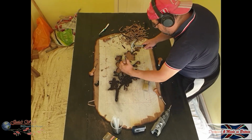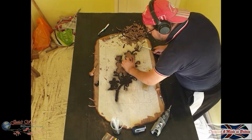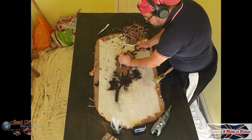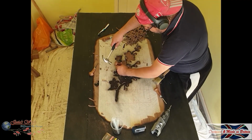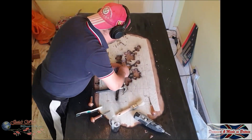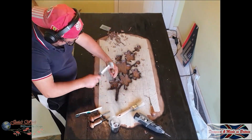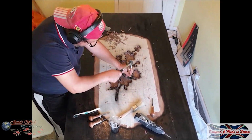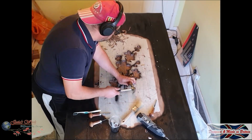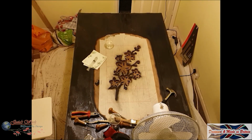Now, you can also do the same thing I'm doing with a rotary tool, but I wouldn't advise it, because the rotary tool is not going to do straight cuts into the wood. So what I'm doing now, I'm giving nice shape to the project. From the start to the end of the project, altogether it took me intensive work and more than a month and a half to finish it.